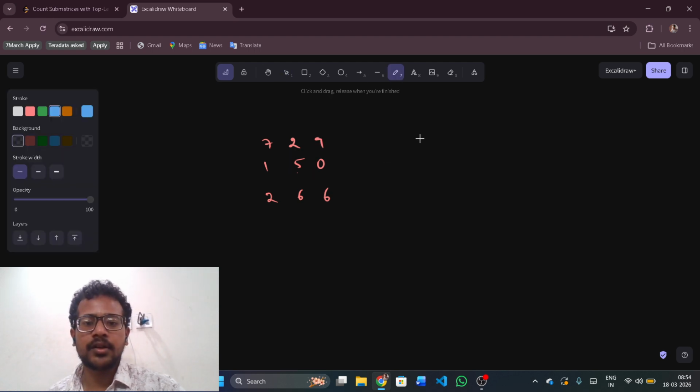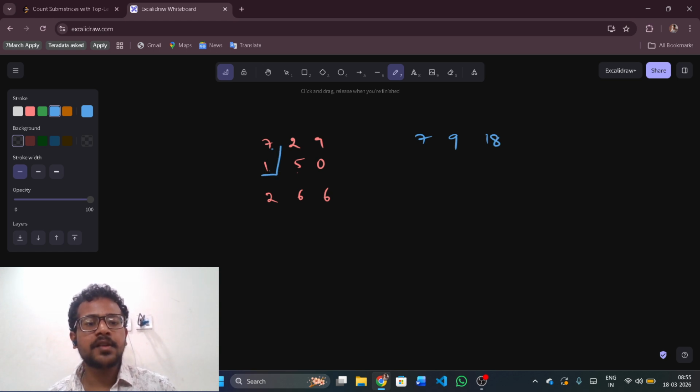As you see here, I have 7 plus 2. If I have to consider this submatrix, I need 7 plus 2, which is nothing but 9. And then I need 7 plus 2 plus 9, which I can get simply by adding 9 to the previous one. Just store 9 here. So 9 plus 9 is nothing but 18. Now 7 and 1.